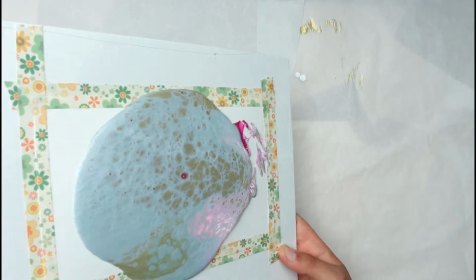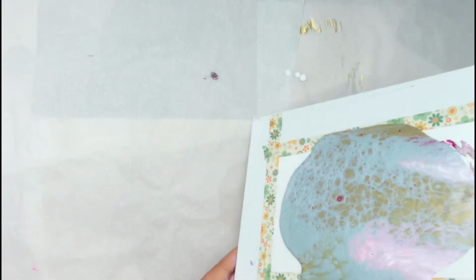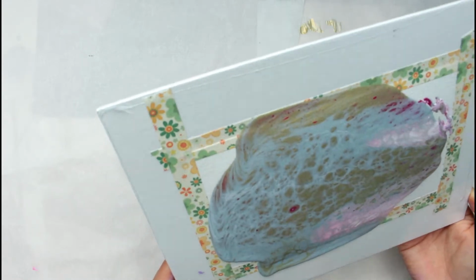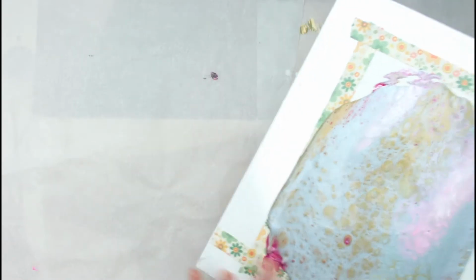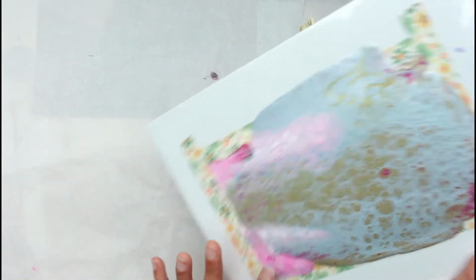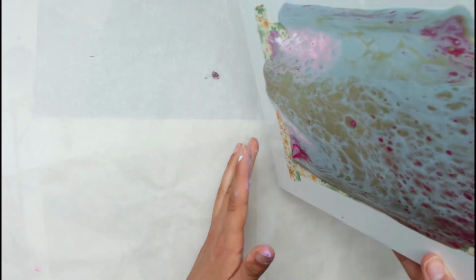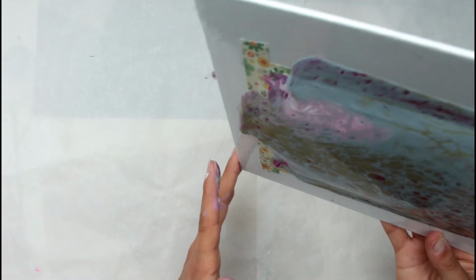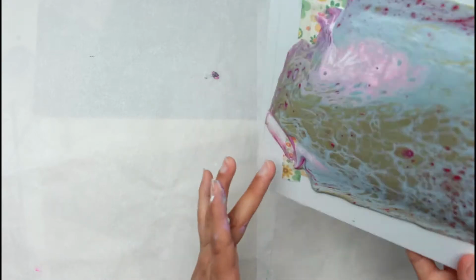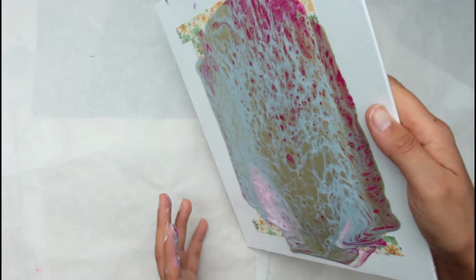So what you could do instead, if you have a painting where there's just a lot going on, is try to get a white background for the lettering or a white shadow. Or if you're doing a card, maybe use a piece of white paper, or whatever color you want, doesn't matter, do your lettering on that, and then stick or glue that on top of your acrylic pouring painting.